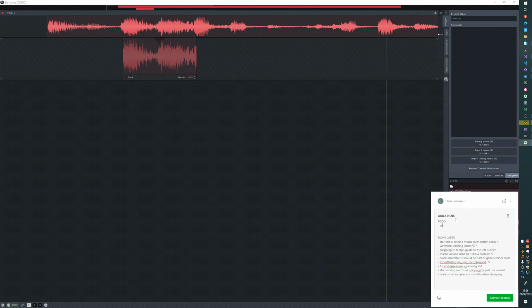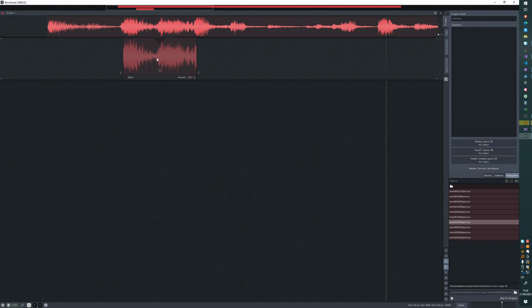So, send block choke header not visible. Send block choke not in context menu. Okay, I'll fix those later.